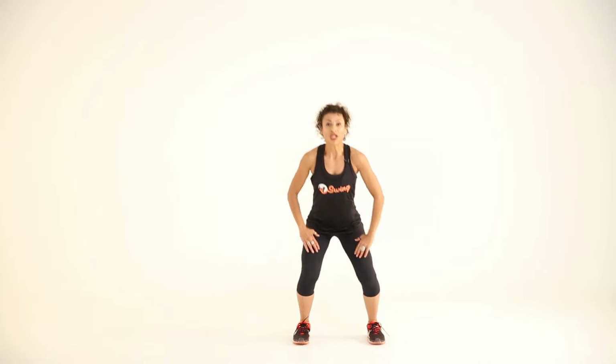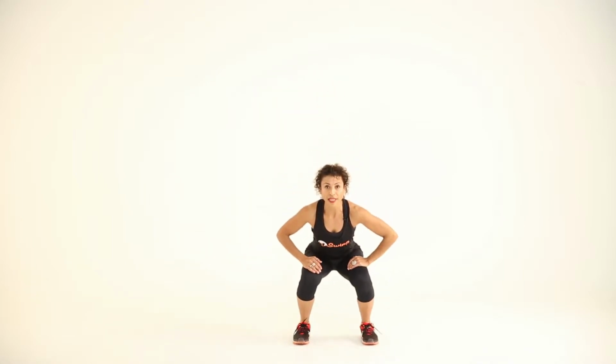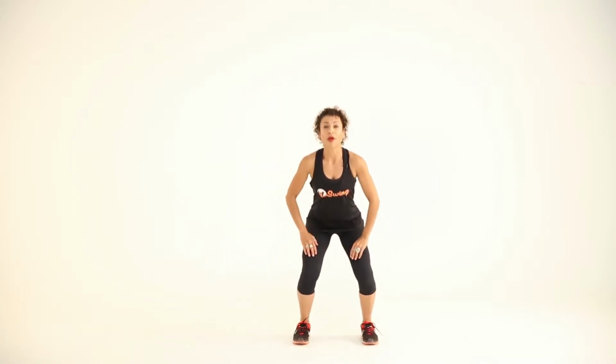Now, I initiate this movement pattern with just hands on the thighs. So 1, 2, 3, 4, 5, 6, 7, 8. It's really slow. So I teach people to go down really slowly, come up really slowly, and come back up. And just be really aware of where their weight is positioned in their feet. You want it throughout the entire sole of the foot, and try and keep the torso upright as they do it. Now, why move this slow?